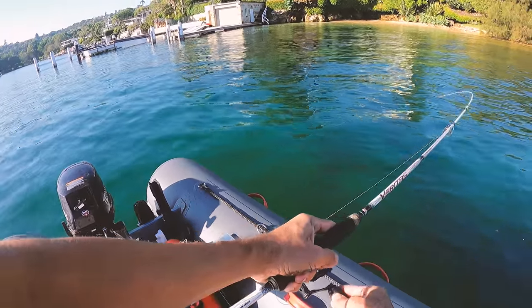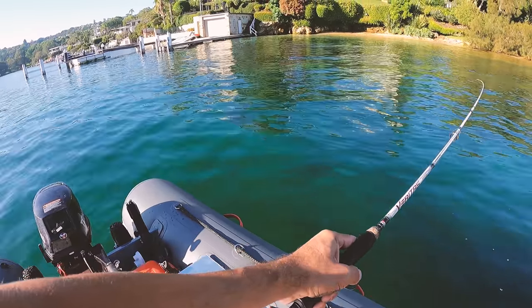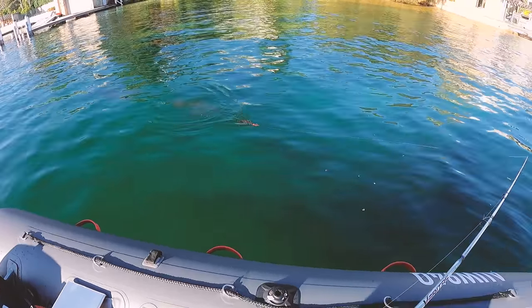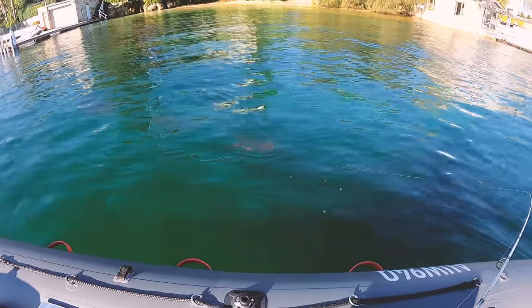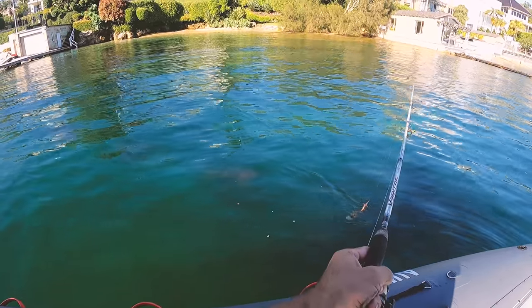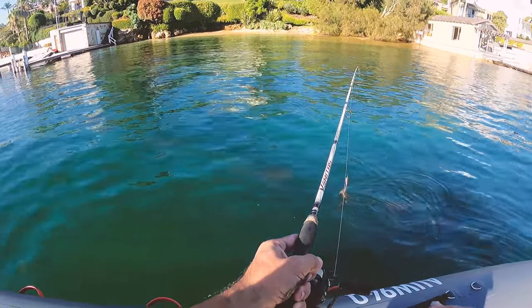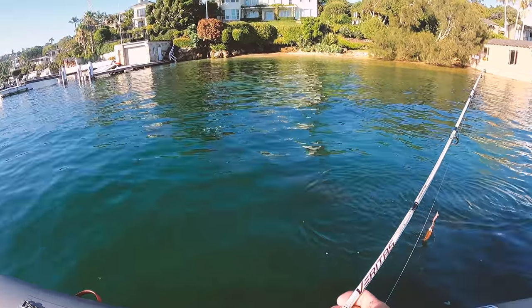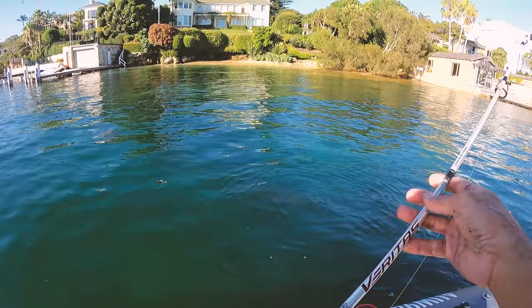Got him. Oh, look, he's squirting his ink. Get it all out, bro. Oh, this one's a bit smaller. That's all right. Come on. Get your ink out. One more. There we go. That's about it.